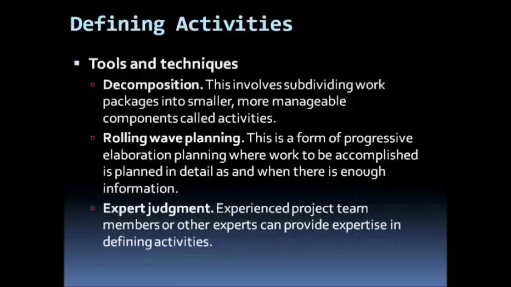And the techniques we could make use of, again, decomposition, which is subdividing the work packages into smaller, more manageable components called activities. And we could also depend on rolling wave planning, which is a form of progressive elaboration where the work to be accomplished is planned in detail as and when there is enough information.